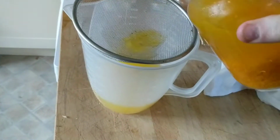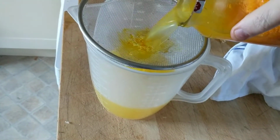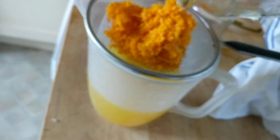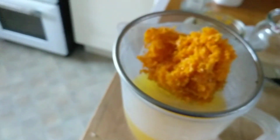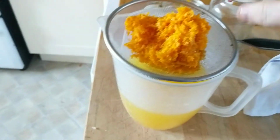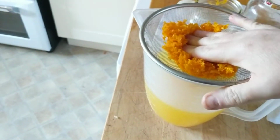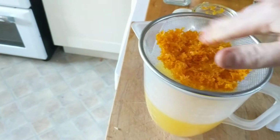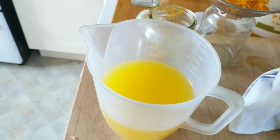And then we're going to strain it more slowly through a cloth. Now I'm going to use a clean tea towel. You can use a cheesecloth or a bit of muslin, whatever you want. It's not going to be crystal clear, but you won't be drinking this crap here. At this stage I give it a little squeeze, but there's no need to. There's very, very little juice left in there. That comes out quite dry.